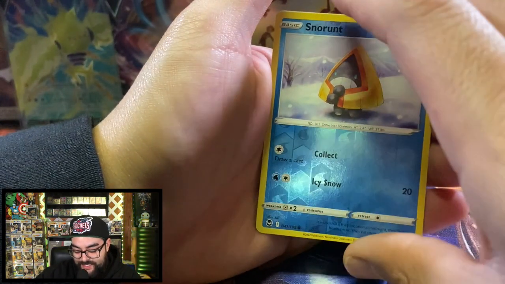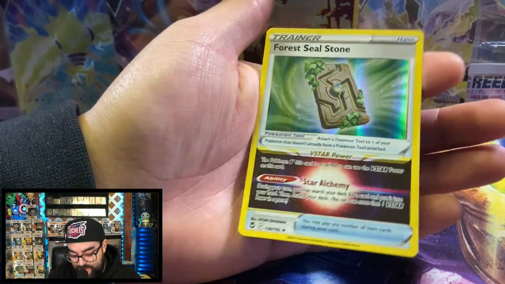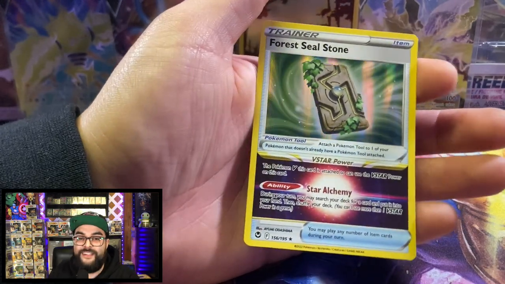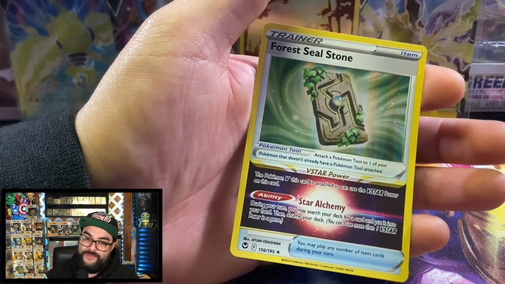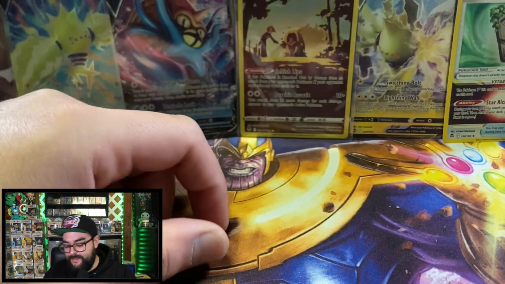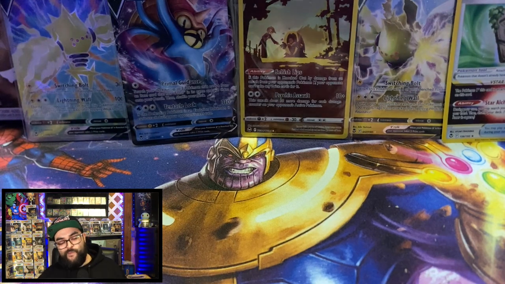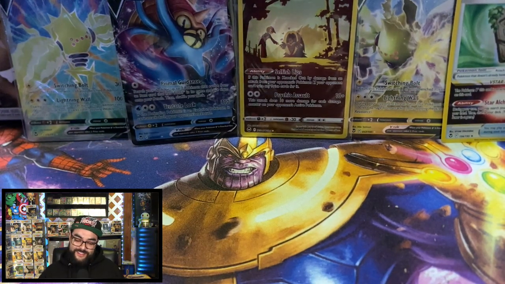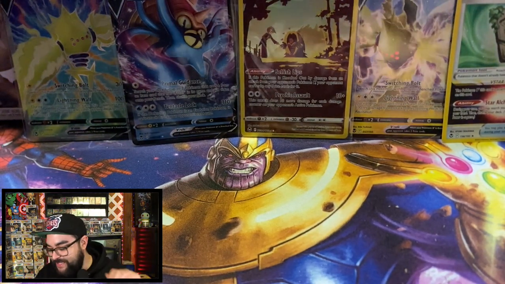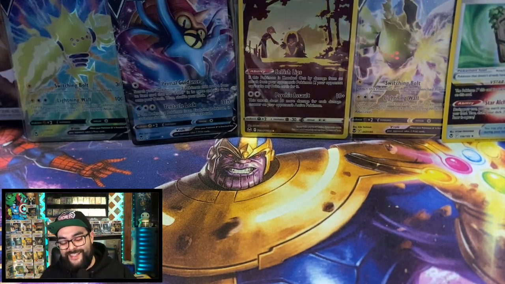But unfortunately, we got another filler. The holo, those go to the back. All right, ladies and gentlemen, our first journey is a little rough. It's a little rough, but what are you gonna do? Just gotta keep trying, I guess.